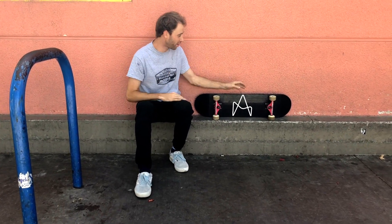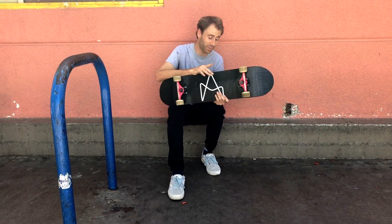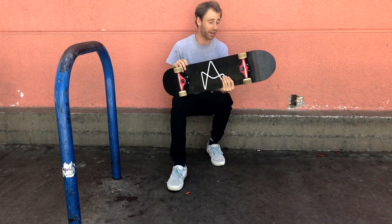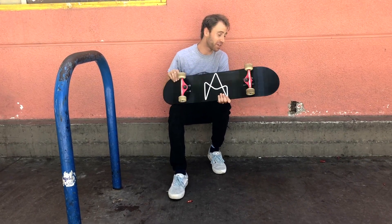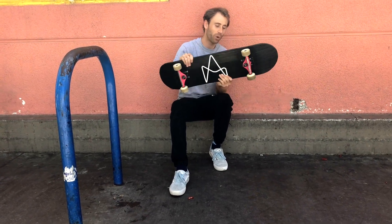How's it going everybody? Sto Strauss here. What I've got right here is a skateboard made out of foam, carbon fiber, and a little bit of rubber. It's already been tested on the flat ground and it skates just fine. It's very light and also does not make much noise, which is interesting in a skateboard. So I'm just going to put it to the test here in a little bit, but before we do that, let's get into more specifically the materials that formed this skateboard.